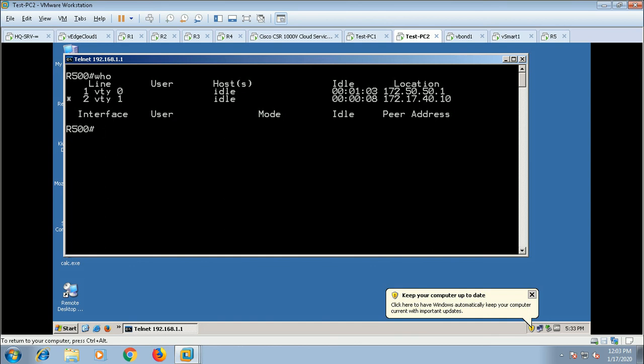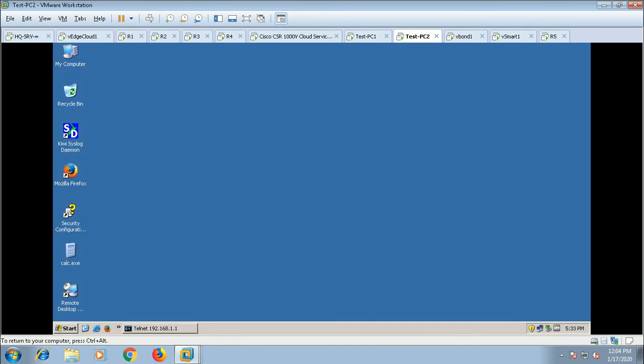This is what I was saying, because we haven't applied the NAT on the 104 interface, right? Yeah. So it's not supposed to work. Yeah, though we selected the source as 104. Correct.